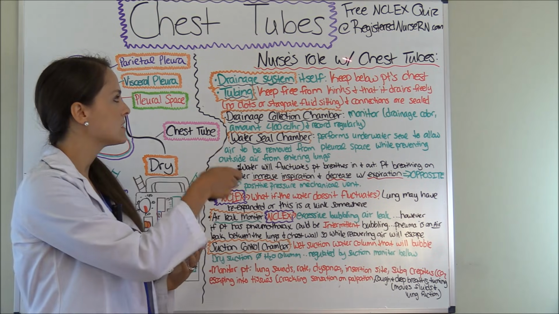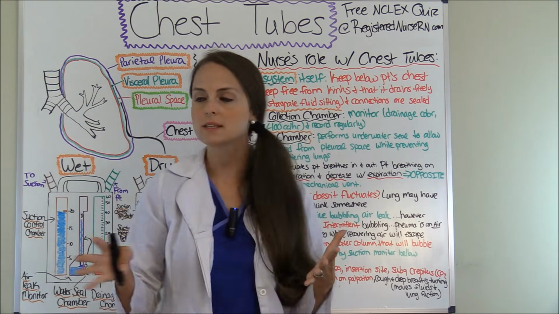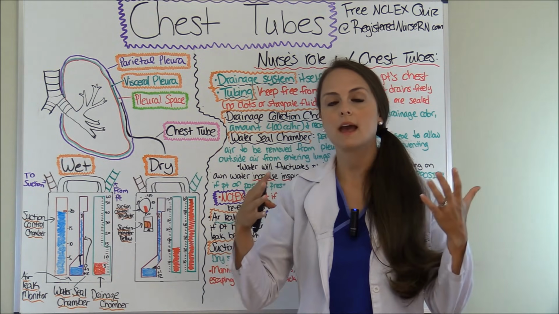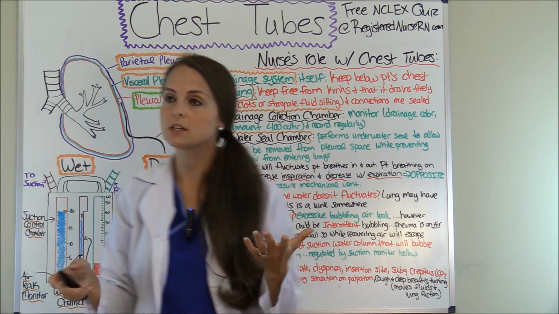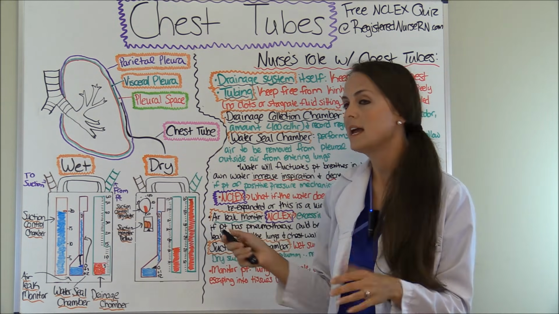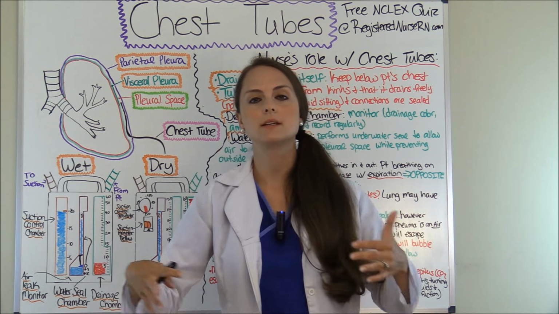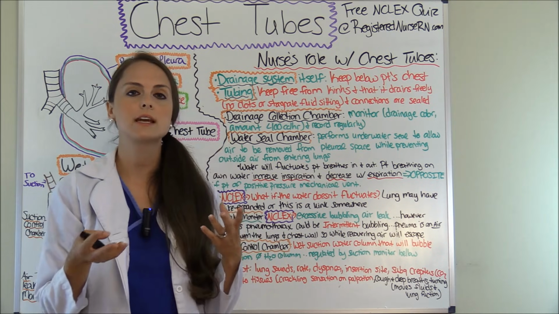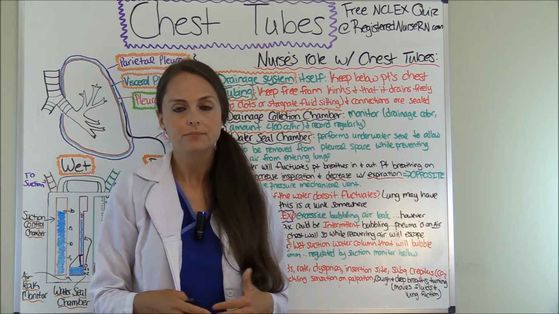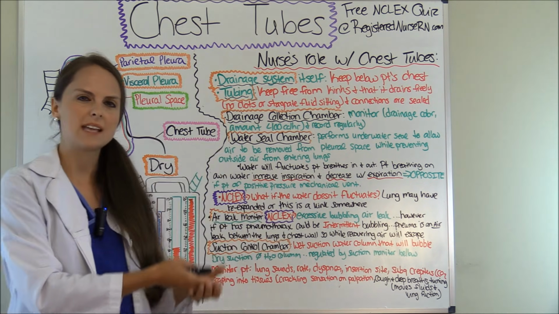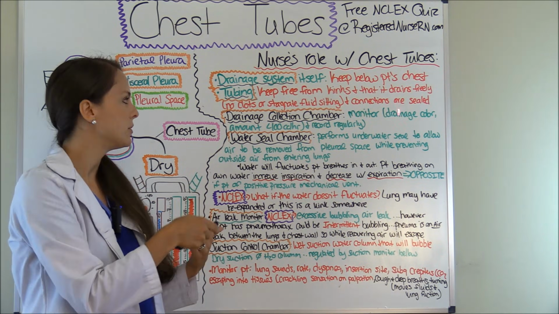So first, let's talk about the drainage system and the tubing. The drainage system itself needs to be kept below the patient's chest. And the tubing, especially the tubing coming from the patient, tends to be long and bulky, and patients roll over on it, or it gets caught up in a side rail. So you want to make sure that those connections are secured and that they're draining down into the system, that there's no stagnant fluid or clots collecting in them, and that your connections are sealed.